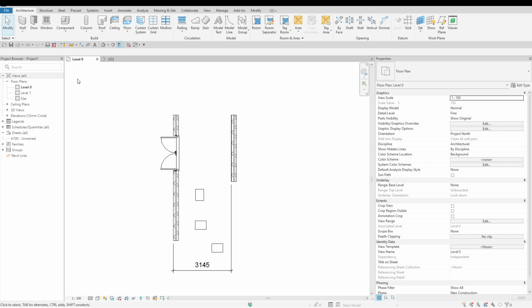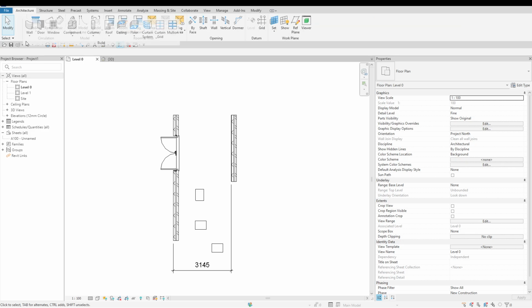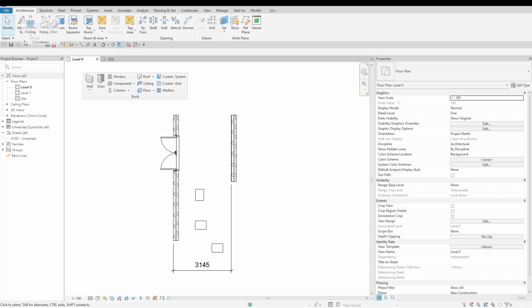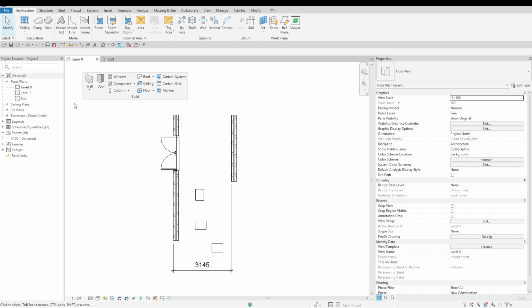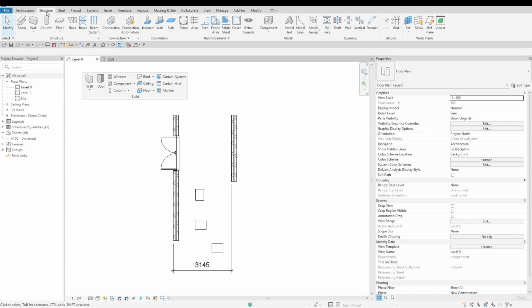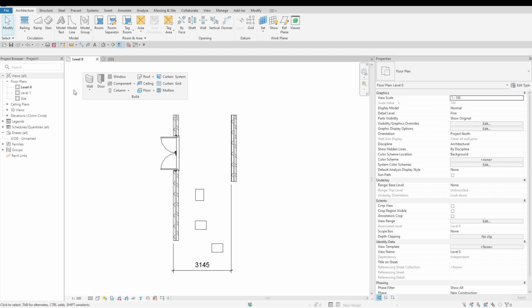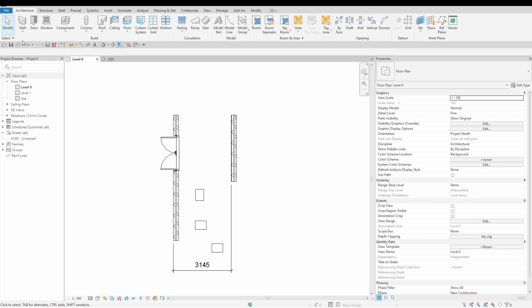You can easily customize the layout of your ribbon by clicking and dragging any panel to reposition it within the tab. Alternatively, you can pull the panel away from the ribbon to float it independently within the interface. A floating panel will remain visible even when its tab is not currently active, allowing you to keep frequently used tools accessible at all times. To return the panel to its original tab, simply hover over the panel's name and click the Return Panels to Ribbon control. This feature allows you to organize your workspace for maximum efficiency.